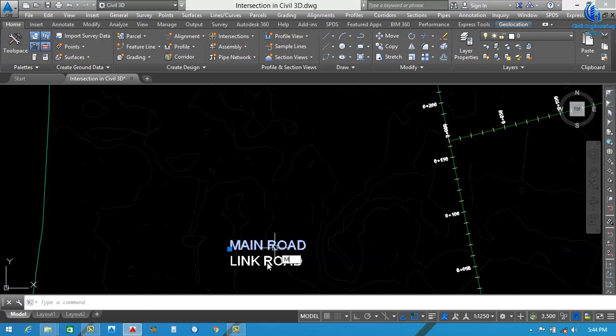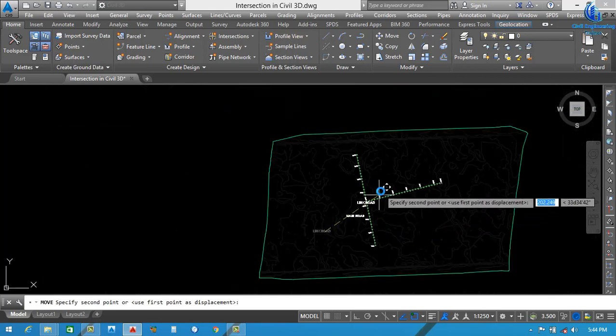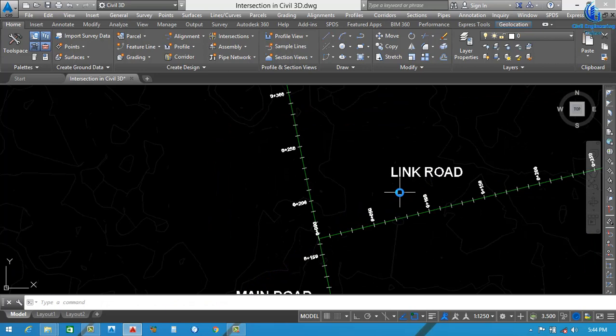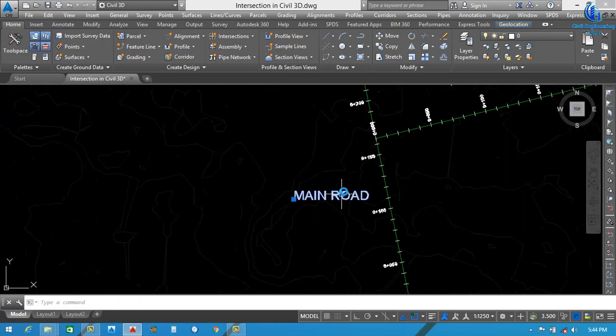This will be our main road, and this will be our link road. And this will be this direction, and this will be this direction.